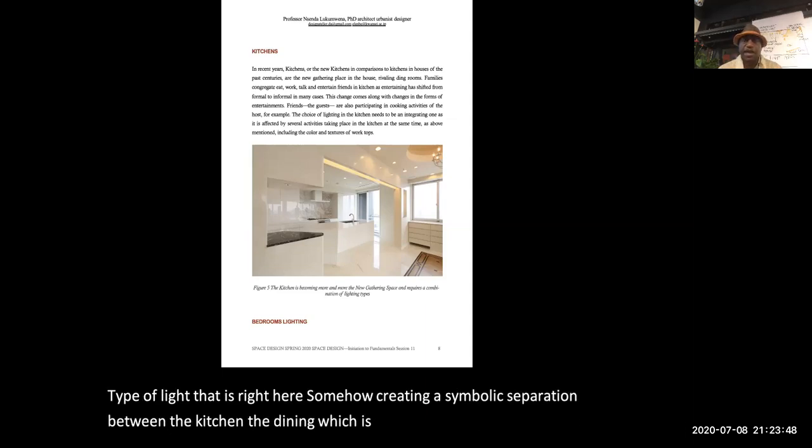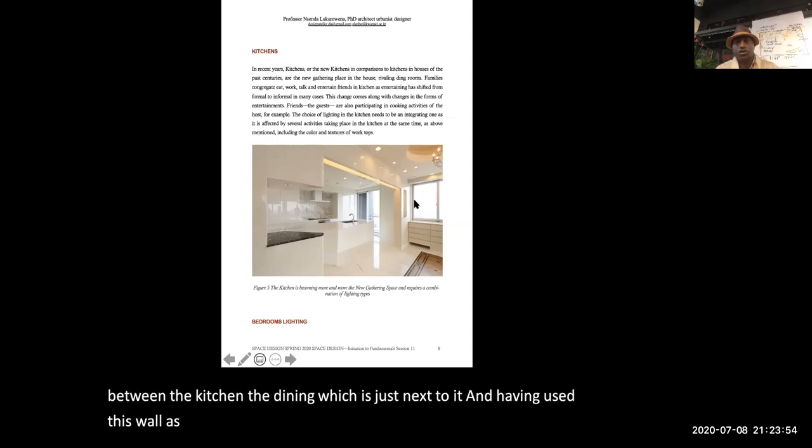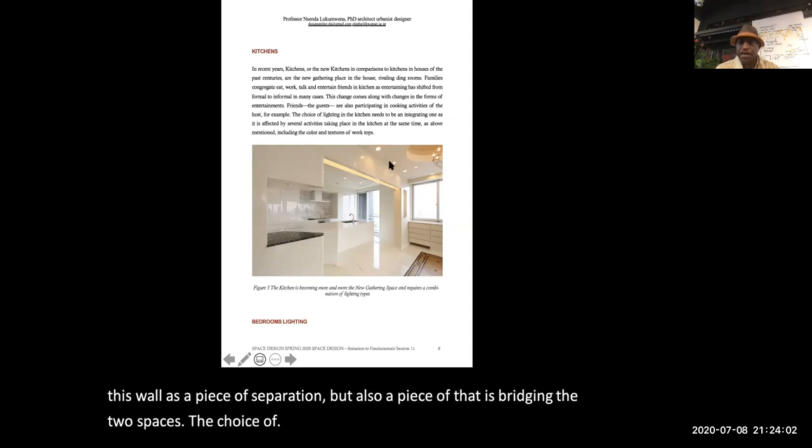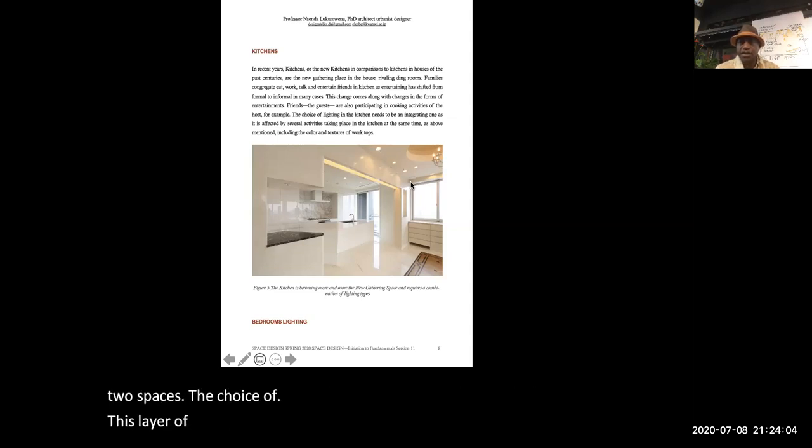I used this wall as a piece of separation, but also as a piece bridging the two spaces. The choice of this layer of lighting, the downlight here, and this wall gets the reflection of the lights.